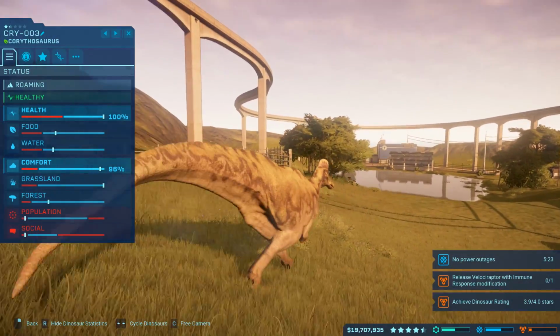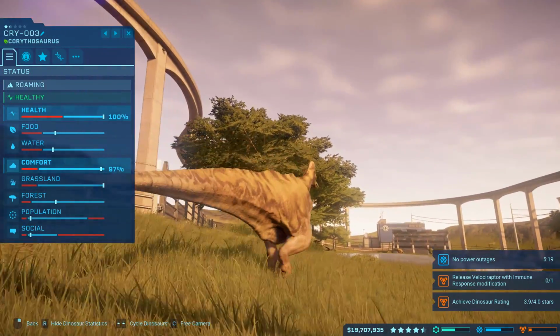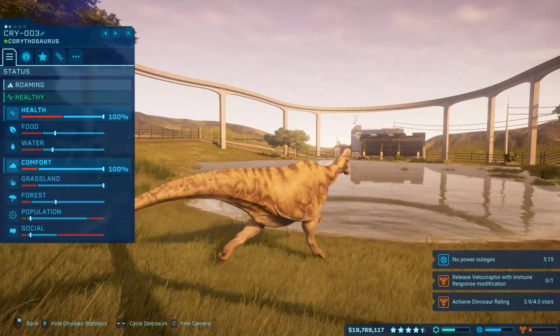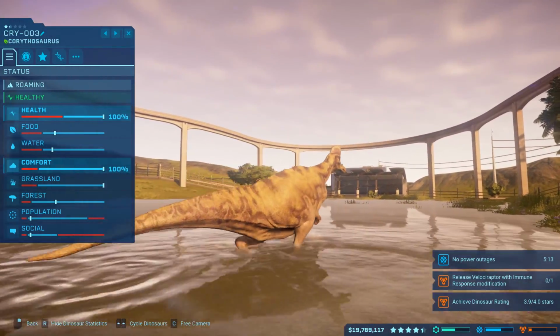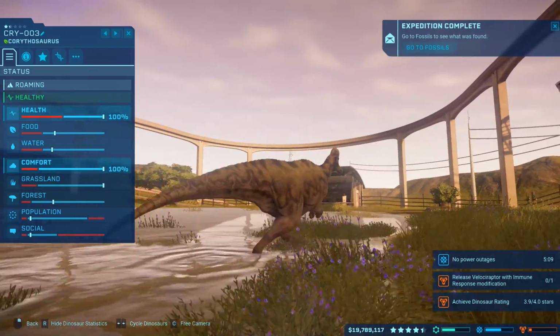Okay, come on. Let's see that population bar go up. There we go. Fantastic. So they're all happy. I should probably breed another one, just to be on the safe side, just in case something happens to one of them, but it's not an emergency.